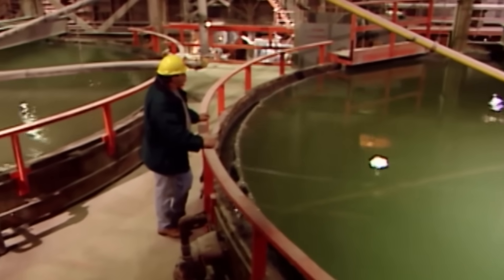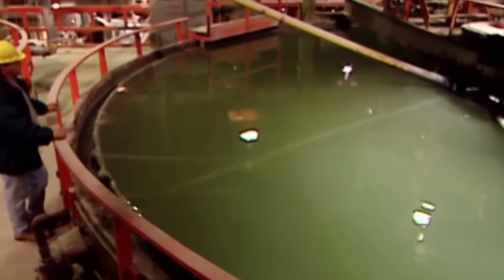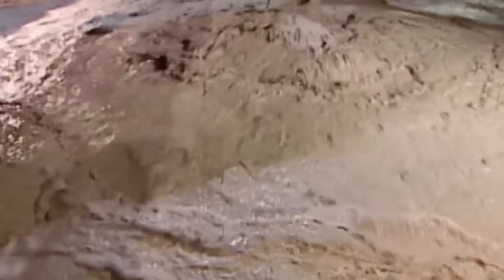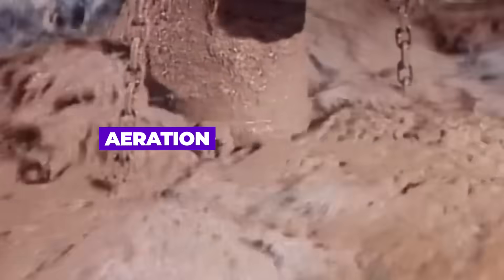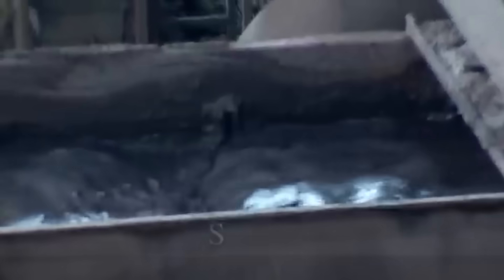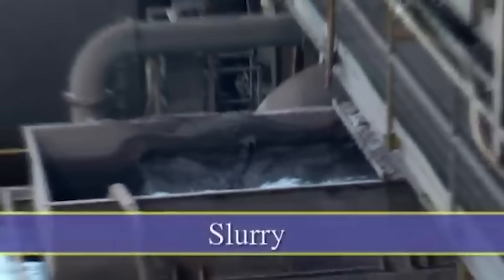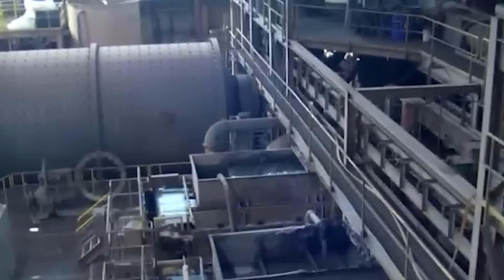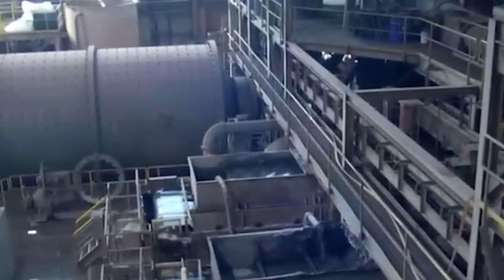This pulp flows into large settling tanks, where the wet solids, being heavier, sink to the bottom, and the water at the top drains to another area. Workers transfer the wet solids into an agitation tank and blow in air — a process called aeration or air agitation. The purpose of aeration is to introduce oxygen into the slurry, which sets off a chemical reaction between the cyanide and the gold trapped in the ore, triggering the gold to dissolve and leach into the surrounding water.